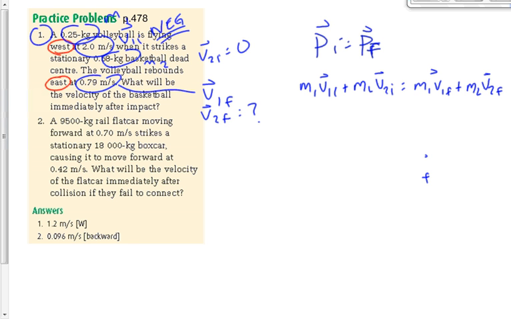Why not? Because it's two different masses. Is there ever a time in one of these questions where I could cancel out the mass? Ever? I see some people doing this. No, there's never a time. Anybody say there is a time? Yes?